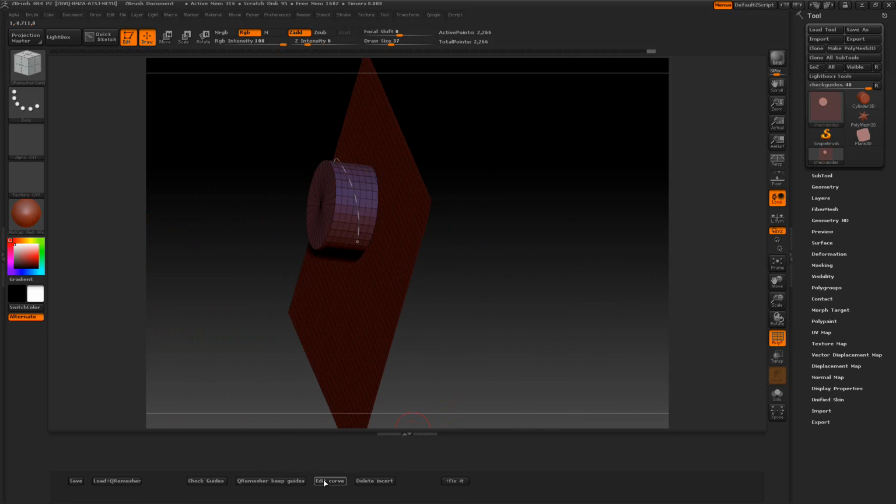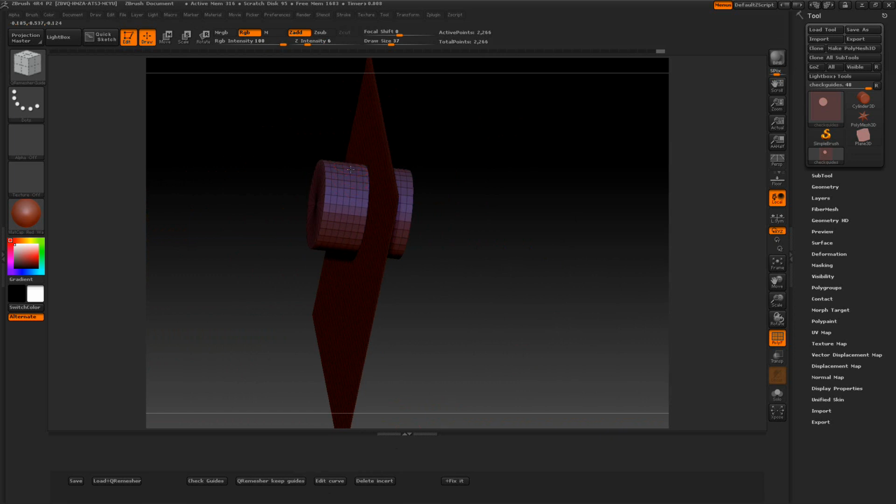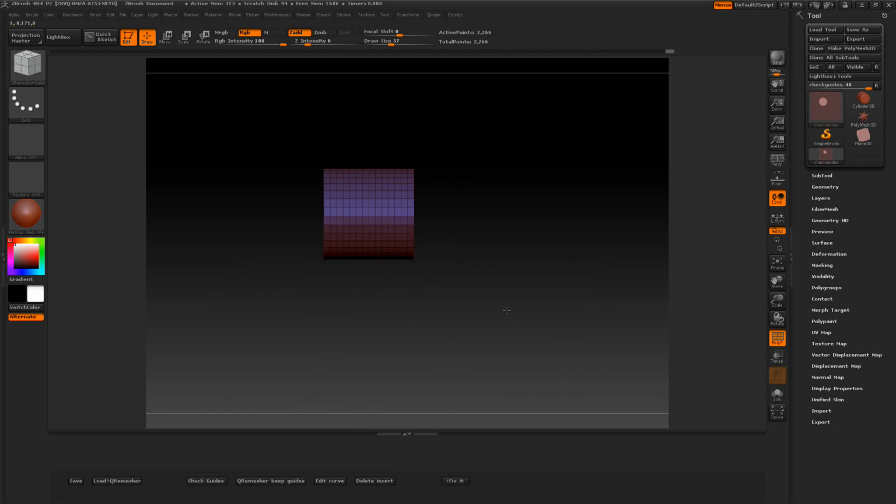I'm going to switch back. I'm going to click to remove that, and this time I'm just going to click and hold the shift key. We get like that. Let me do that a little bit better.